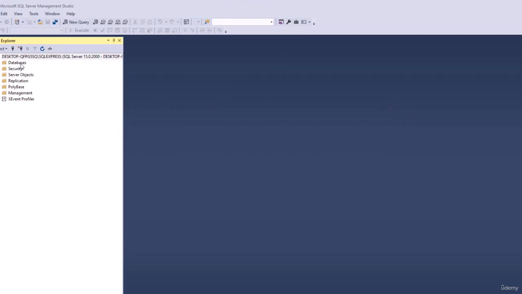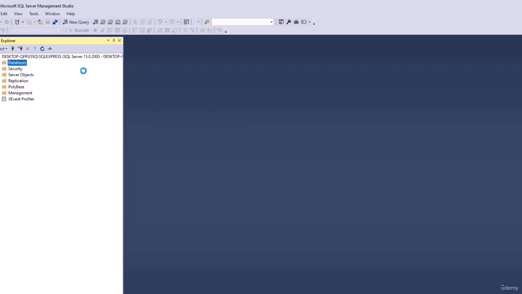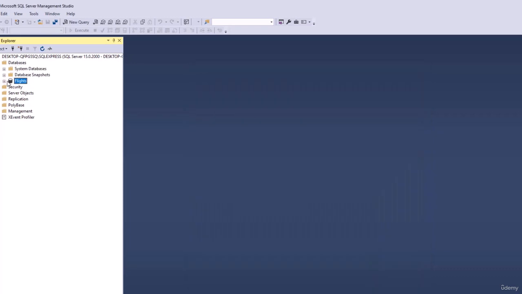So now we need to create a database first. Right click on databases and create a new database. Now pay attention. We have to name it exactly like this because we will reference it later on. Call it flights, with an S in the end, flights. There we go. Now click OK. You can see the flights database here, and we will come back here later again to create a user, which we can then use to log in.